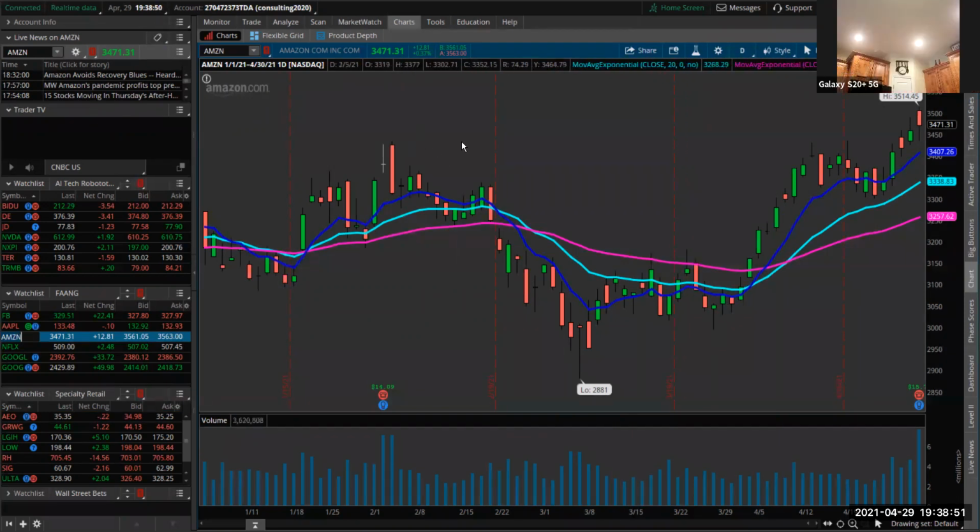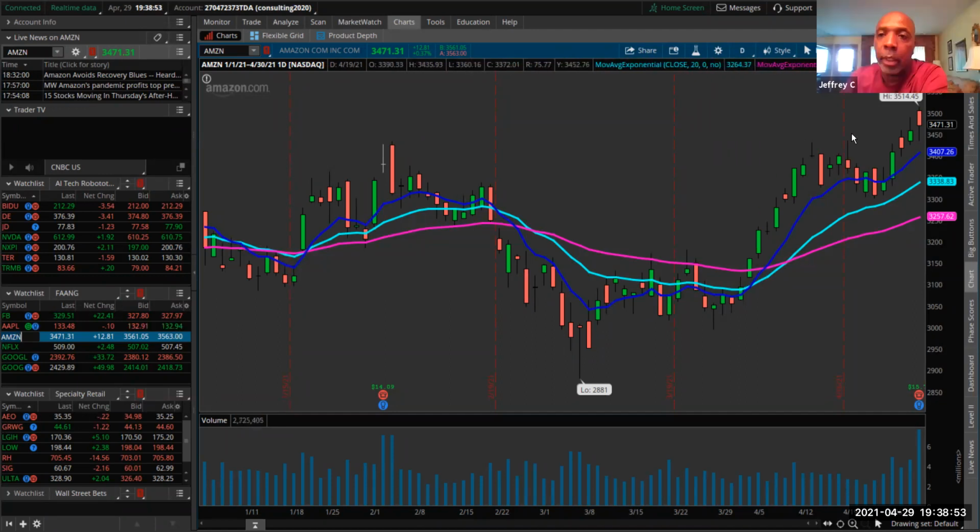When you're talking about resistance, this right here could have been resistance because it was a higher high. It was higher than this one. This could have been a resistance, but it went past it. It went through that resistance. When you're talking about where the pivot starts, that's going to be a supply zone. Where the pivot starts down here, there's going to be a demand zone. So that's the resistance, that's the support. I'm sorry, this is the support, and here's the resistance up at the top.